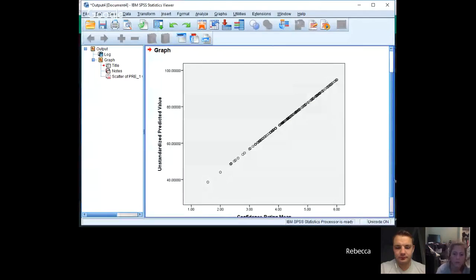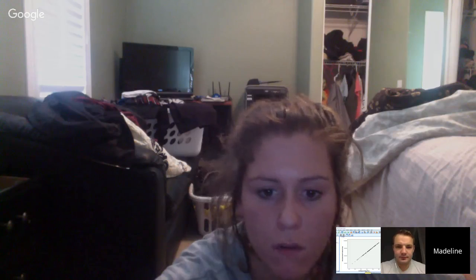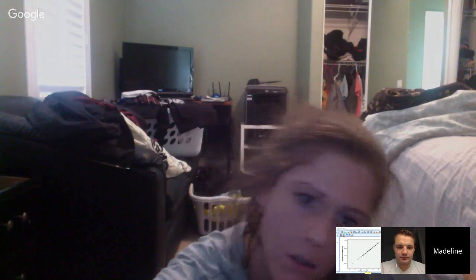So does that mean I put in the wrong data? Did you QQ it accidentally? Because I know that when you QQ it, it looks almost like a perfect line. It looks like this. Oh, we're screen sharing. That's just my straight up scatter plot. Oh, I think I put the wrong one. I have my 40 and stuff underneath. Unstandardized. Wait, you did unstandardized. Okay.